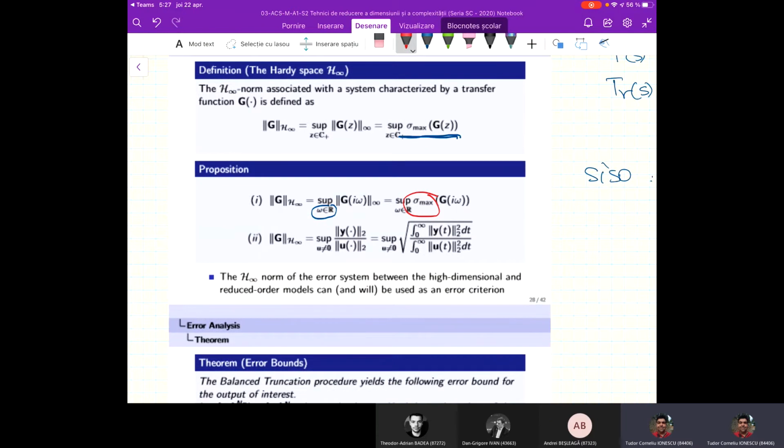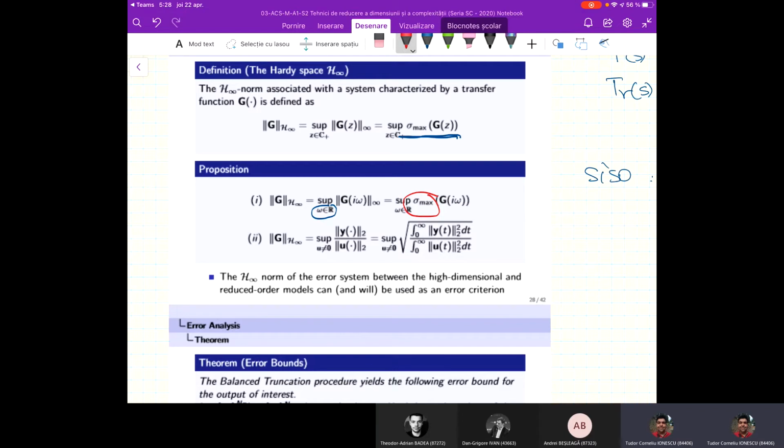However, what is the definition of such a norm? How is it actually characterized? This is the supremum over all L2 inputs of the energy of the output versus the energy of the input. You remember that Hankel singular values measure energies. It's all about the energies of the states. Hence, this definition suits us to a T. It's very interesting. So this infinity norm is exactly what we need.